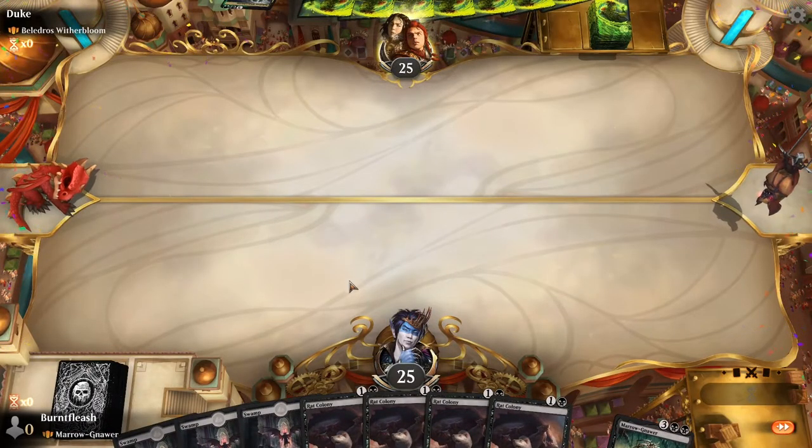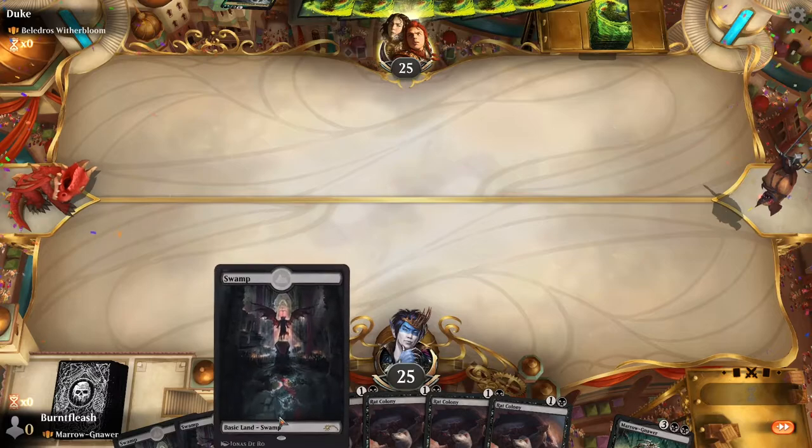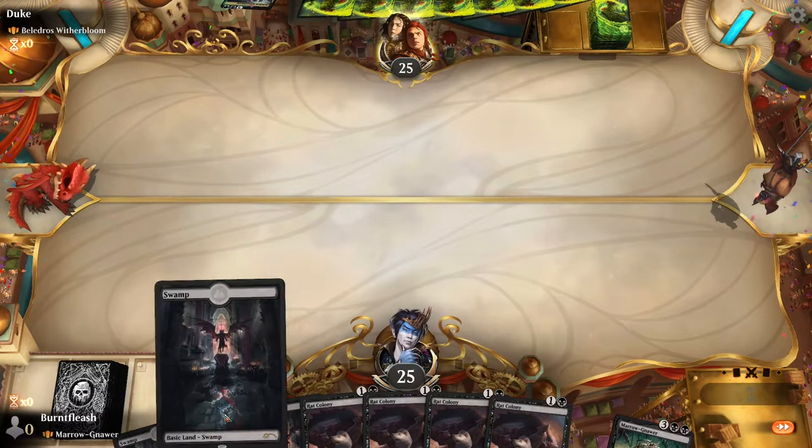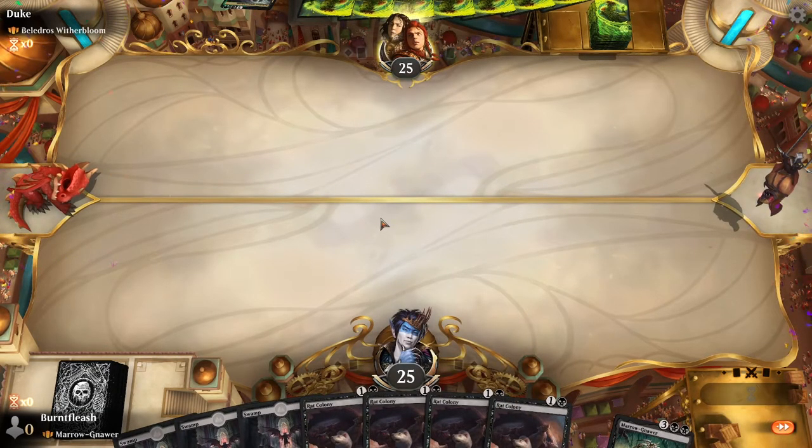Perfect draw. Not perfect. Actually, I'd rather have really four lands. I don't think I've drawn one with four lands. I only want to draw two lands and a bunch of rats, or three lands and a bunch of rats. But it is really insane.